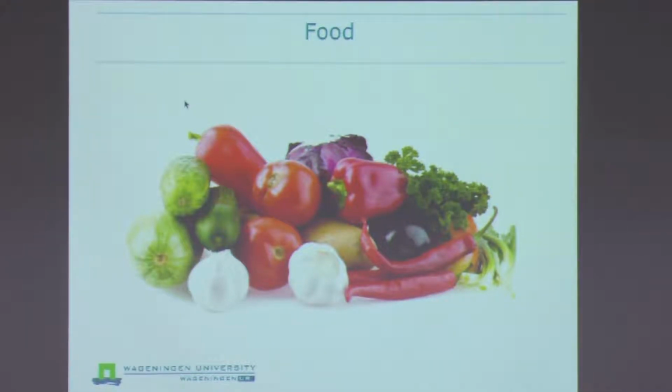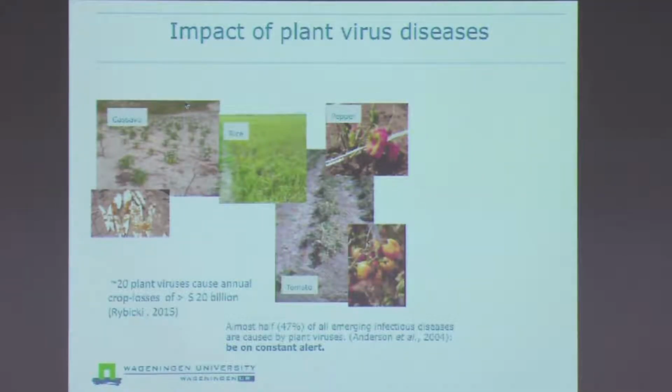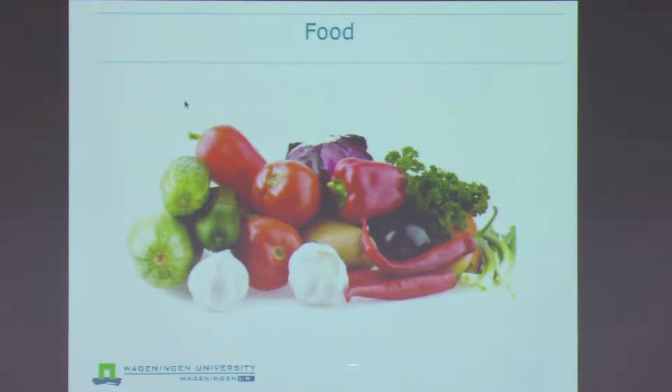So if you talk about viruses, and especially plant viruses, we actually are dealing with food, and we want to guarantee the production of food, not only for the current people, but also for the next generations, which will only become bigger. So we have to be more efficient, but we also have to be aware that we want to do this in a sustainable manner for the future.